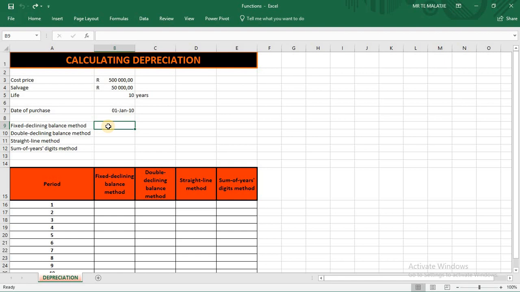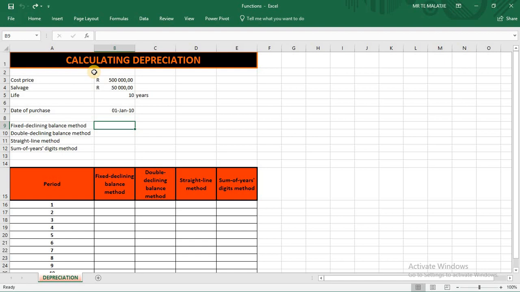On the fixed declining balance method, can you guess the depreciation function that will be used before I put it on the screen? Okay, I will give you 20 seconds to guess that. Okay, the time is up. I guess you made the right choice.